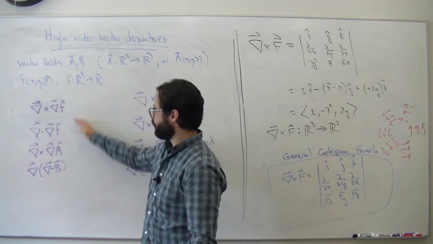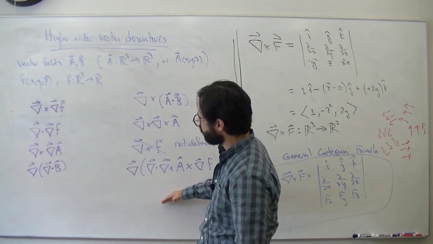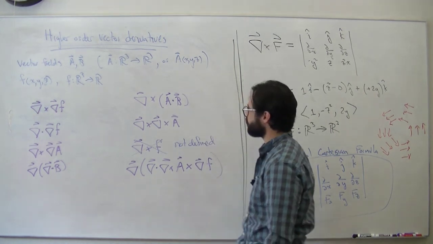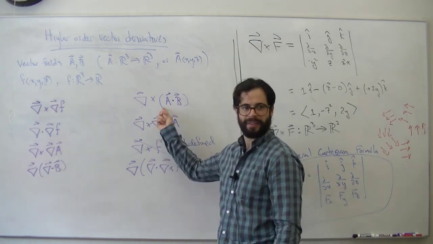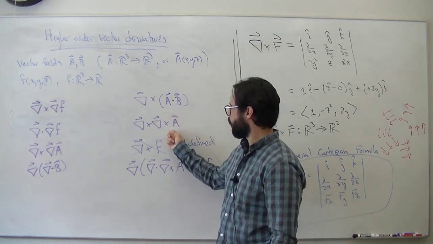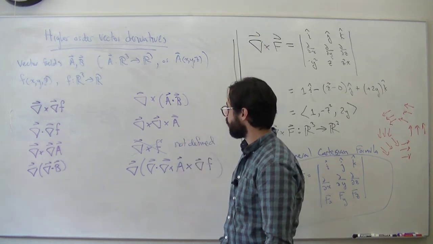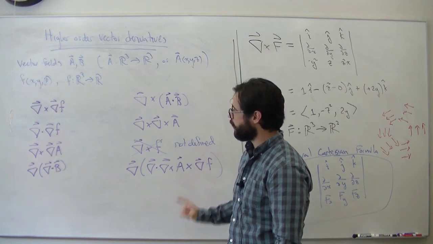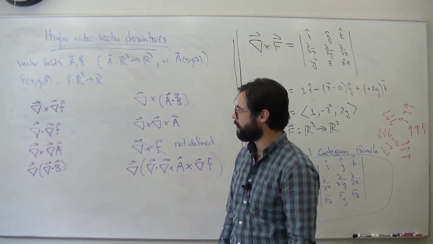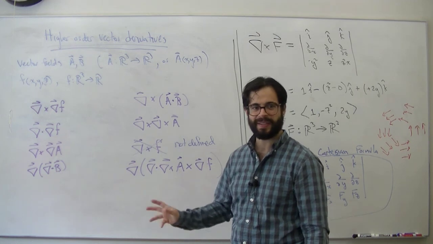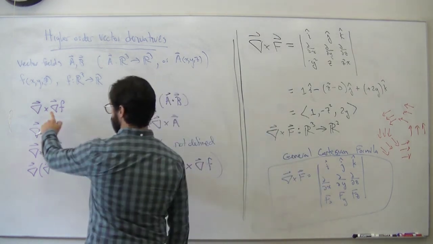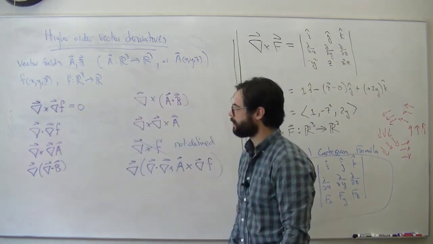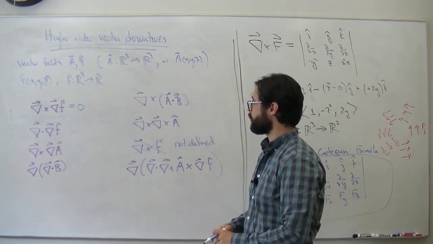So what else is not defined? Well, I can see a couple of other things. I'll leave these; we'll go over these in class, actually, which is probably the best way of doing it. So what about that, for instance? Is that OK? What about that? Is that OK? Here's the other interesting thing, and we'll get into a couple of these: some of these things are defined, but they just don't exist. So for instance, the curl of a gradient is identically 0. And the divergence of a curl is identically 0.